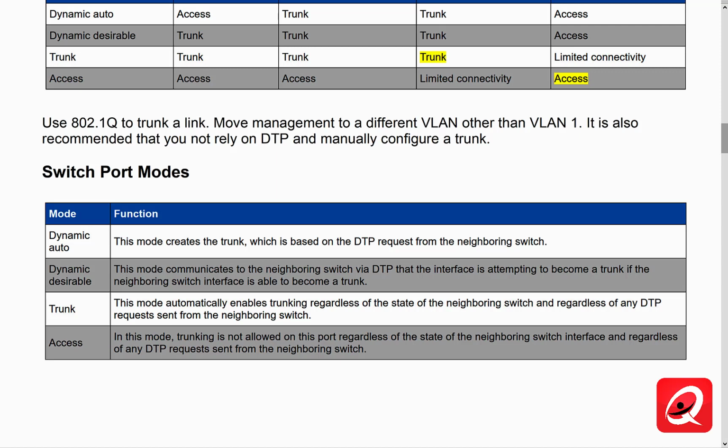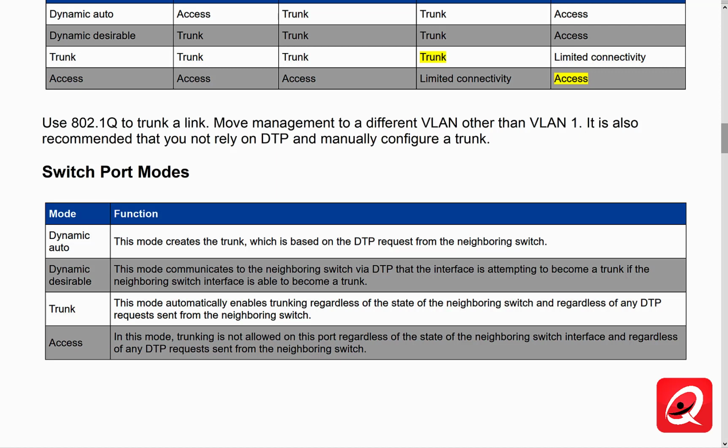So if a VLAN doesn't exist in the local database, it is not going to be added to the trunk, because there's no spanning tree instance for that VLAN, and so the VLAN is essentially non-operational. One of the considerations from a security perspective is you may decide to prune VLANs off of a trunk. We would use the switchport trunk allowed vlan command to do that, and we would specify what VLANs would be allowed across the trunk.